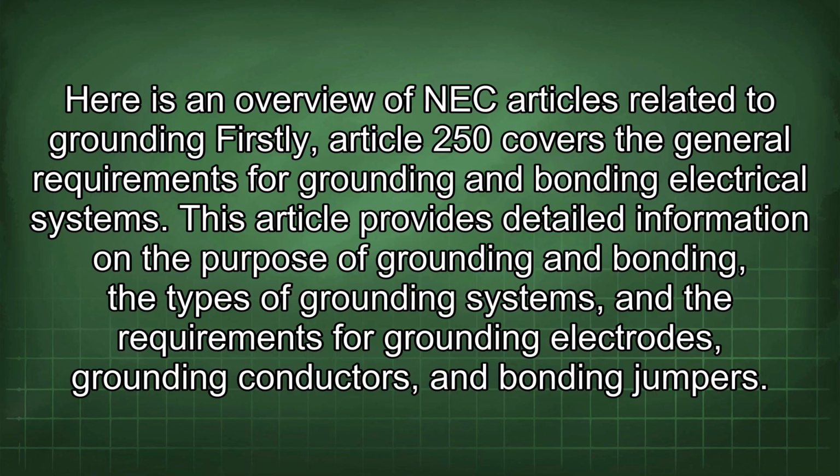Here is an overview of NEC articles related to grounding. Firstly, Article 250 covers the general requirements for grounding and bonding electrical systems. This article provides detailed information on the purpose of grounding and bonding, the types of grounding systems, and the requirements for grounding electrodes, grounding conductors, and bonding jumpers.